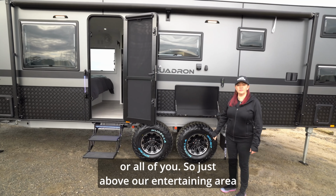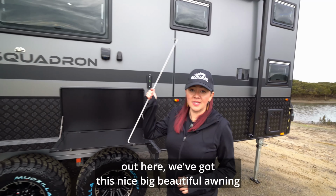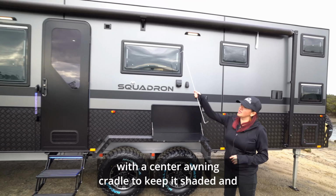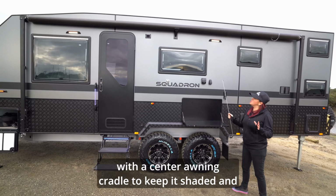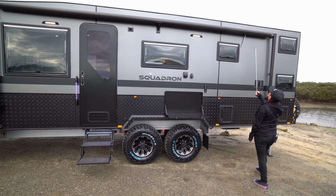So just above our entertaining area out here, we've got this nice big beautiful awning with a center awning cradle to keep you shaded and protected from the elements. So let's whip this out.